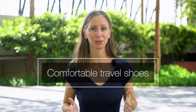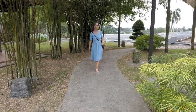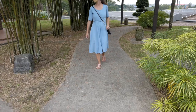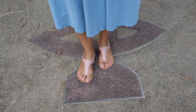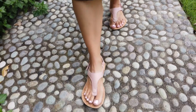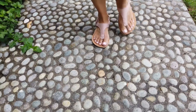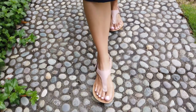If you can find a pair of minimalist shoes that are very flexible and fit your feet correctly, they can be extremely comfortable to wear for a long day of walking, sightseeing, or traveling. The key is to find that perfect fit, and that's one reason I especially like sandals — there's no toe box or end of the shoe for your foot to hit against, so that's one less thing that could cause discomfort. Your toes are really free in sandals. If you have a comfortable pair of shoes you can wear all day every day, you don't need a whole bunch of pairs.